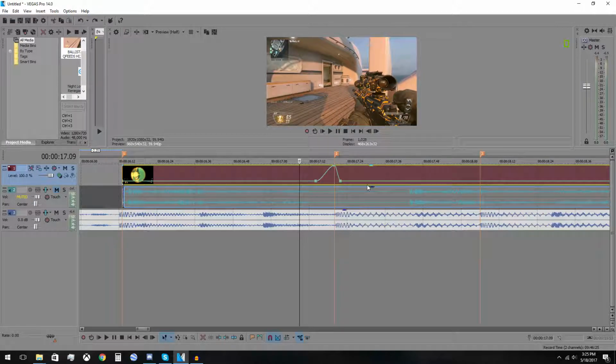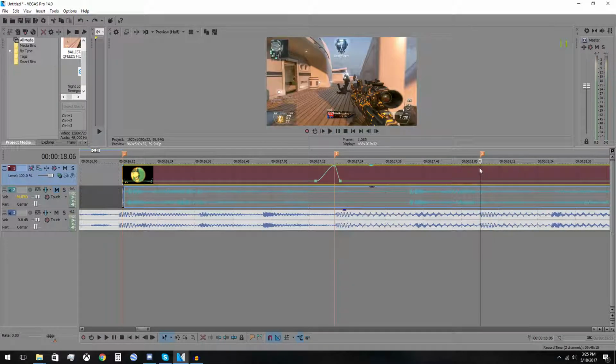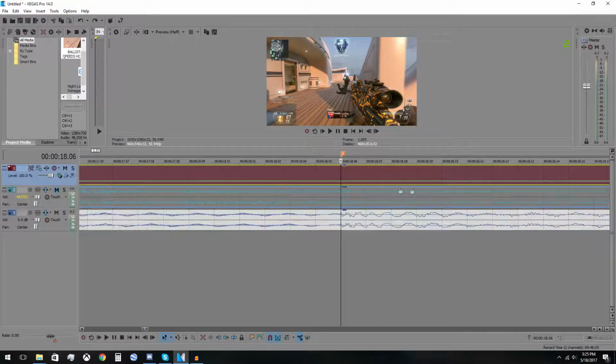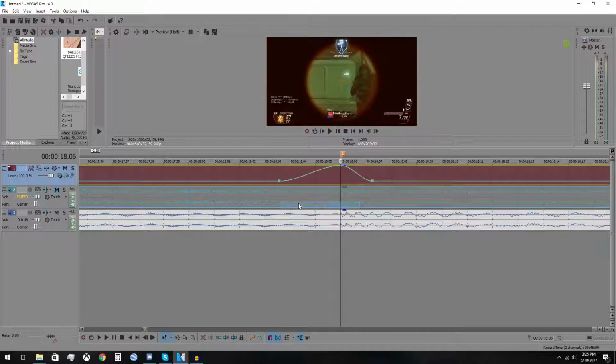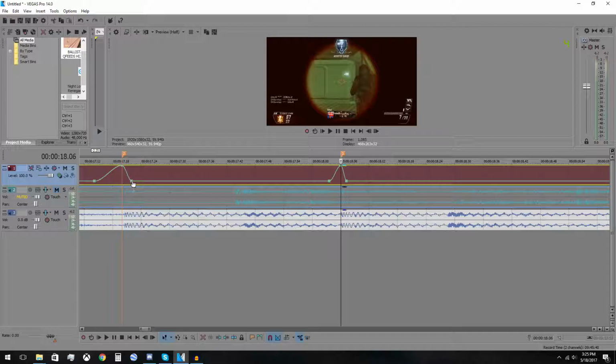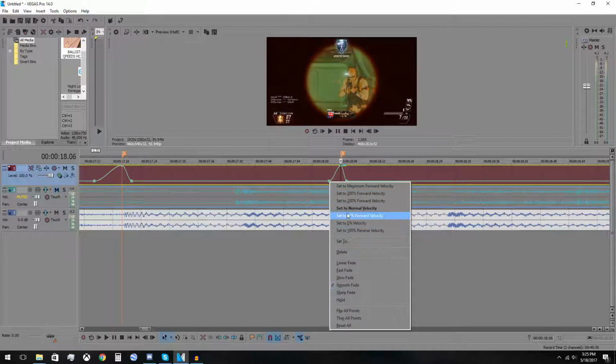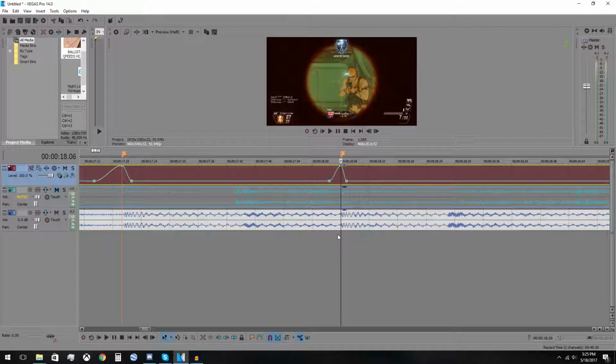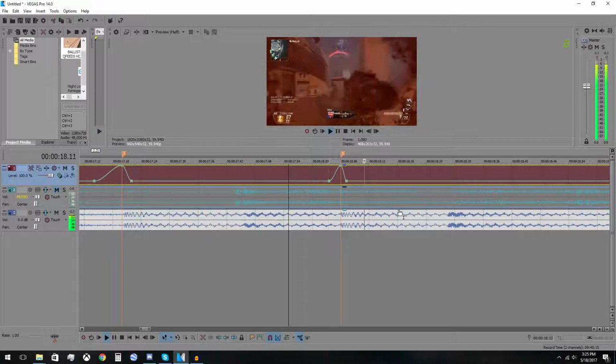So let's see the shot. Yeah, like that looks clean. Now where? Okay, so he is starting to go there. So I usually go about a few frames in or back or whatever, and then I adjust accordingly. Set to, I'll go 110. Set to, okay, there we go.